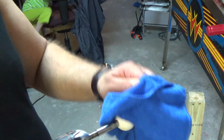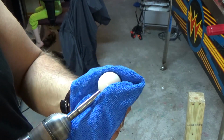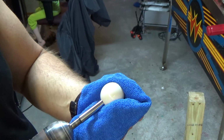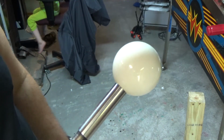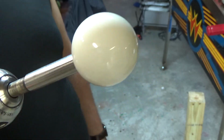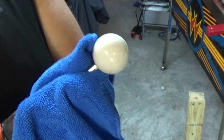Use the microfiber cloth now very carefully. Alright, now we got an absolute shine there. As you can see, it's like a mirror finish. And I think the only thing we might want, we're going to use a little bit of this carnauba wax last.